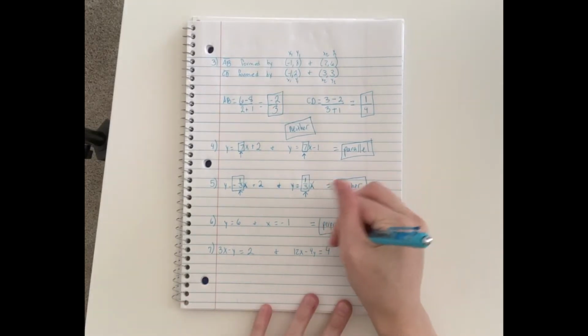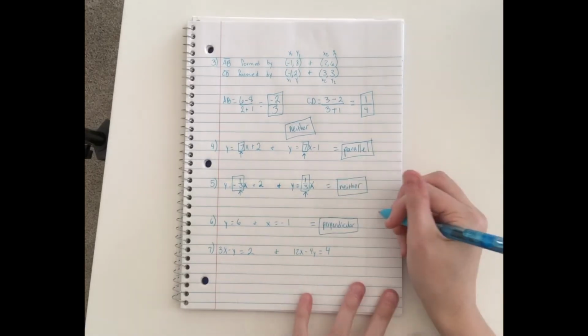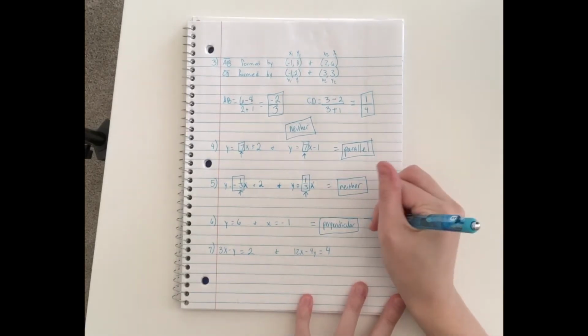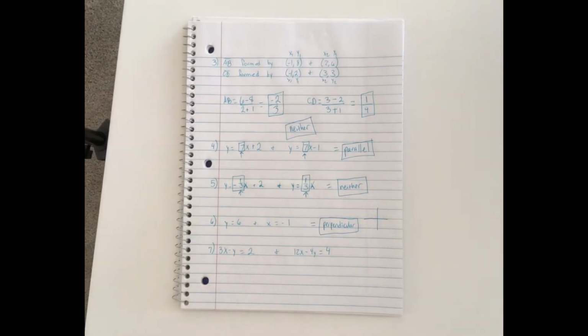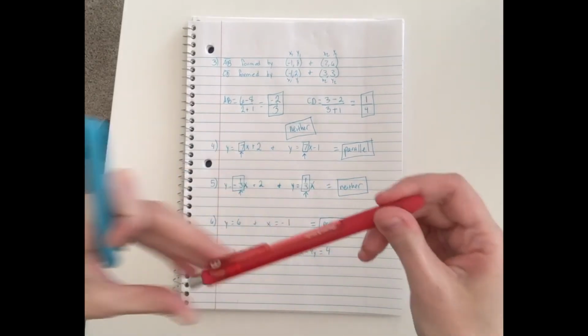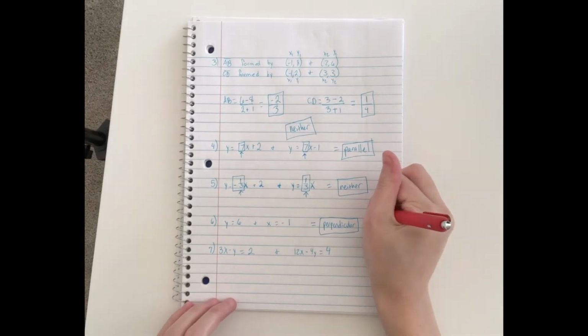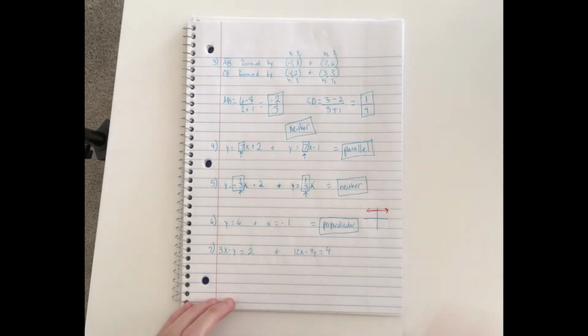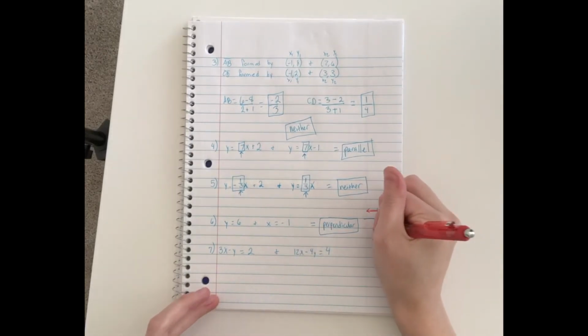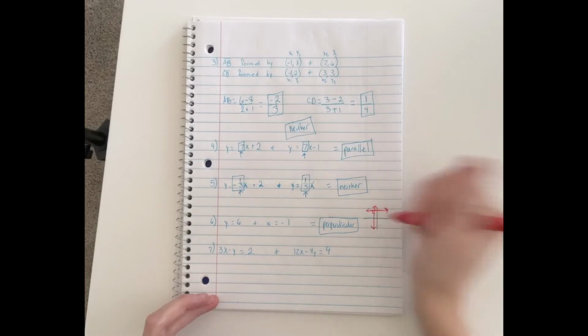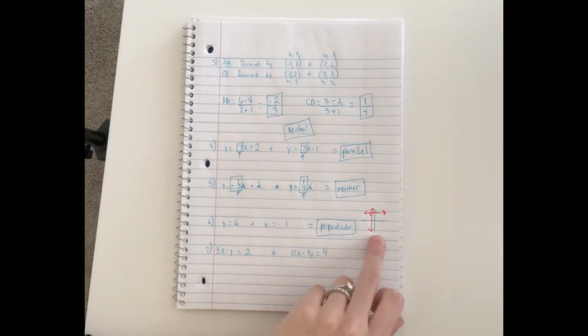Number 6, anytime it's y equals something and x equals something, it's going to be perpendicular. And why that is, I'll show you a little example. It's easiest to see it when you just draw it out. So here's a graph. y equals +6, we'll say it's somewhere up here. It'd cross about there. And then x equals -1 would cross somewhere about here. So see how those would give you that perfect right angle right there. That way, these are neither.